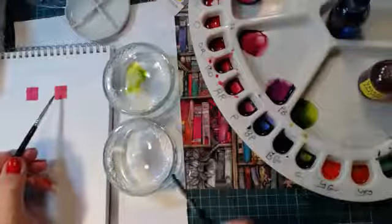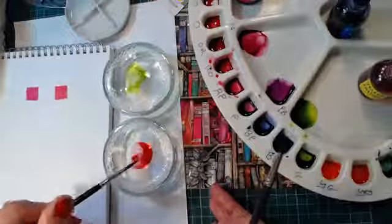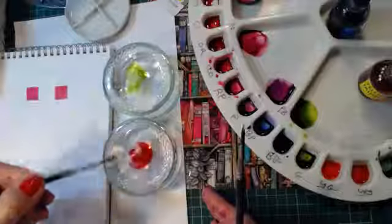So we'll do the red orange first. So we'll go to our red orange and we'll have a brush of that. So in theory, we've got about a brush of each.